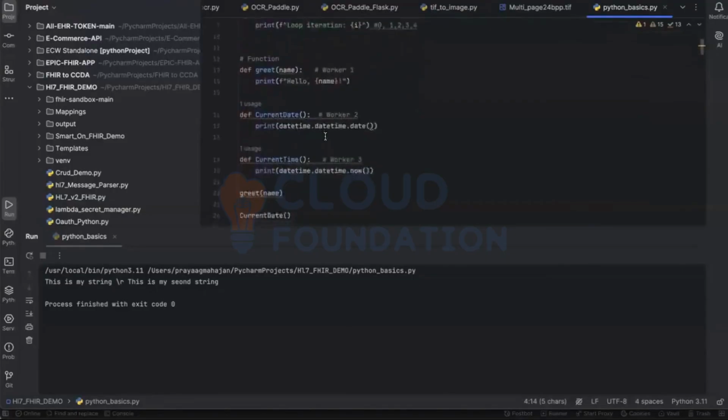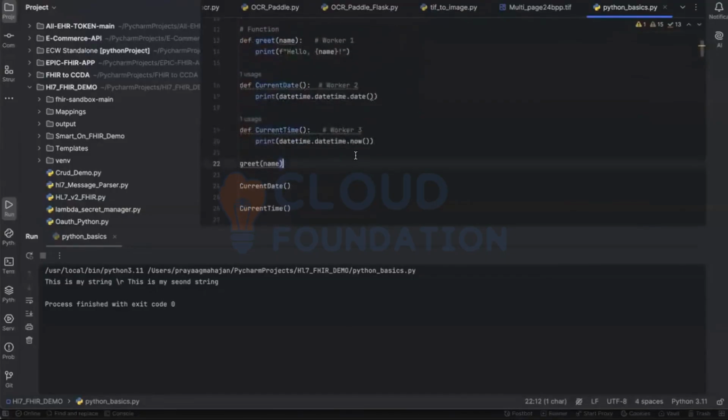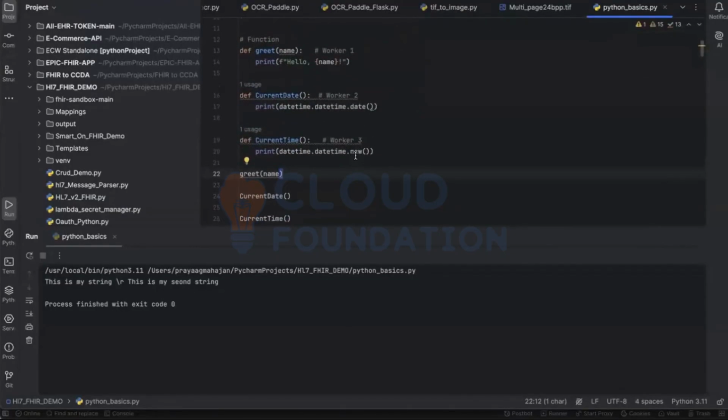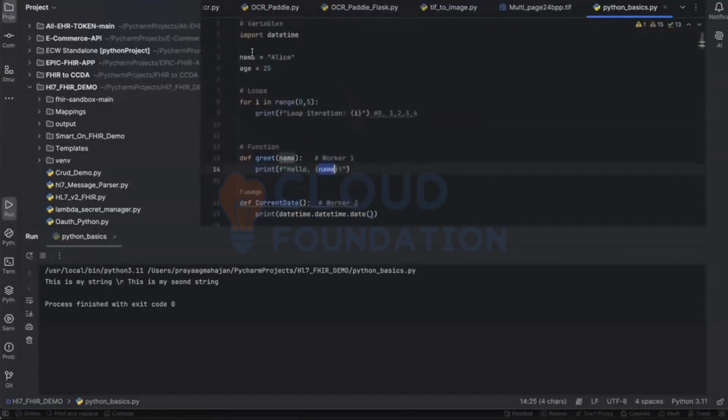Now, if I try to call the greet function, what do you think it will print? Look for yourself. If I call the greet function, this greet function will be called. What do you think will be the output? Hello name, it will give. Hello allies. The name is already defined here.